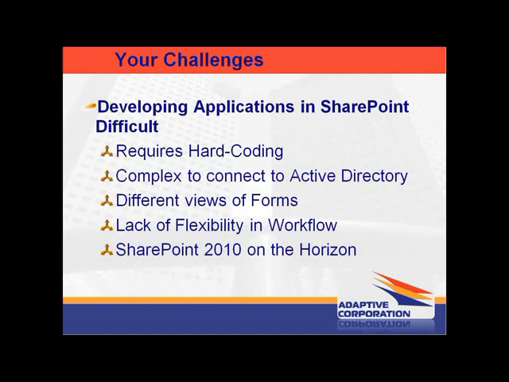Lack of flexibility in workflow. The out-of-the-box solution of SharePoint gives you the ability to do primarily serial processes or parallel processes, but what if I want some combination of serial and parallel processes? The out-of-the-box SharePoint solution does not give you that ability, in addition to nested workflows, so a workflow that calls another workflow. And then lastly, SharePoint 2010 is on the horizon. We all know that it's coming up. It's a real exciting capability that SharePoint 2010 brings to the table. A lot of implications. We'll be talking about that a little bit more later.